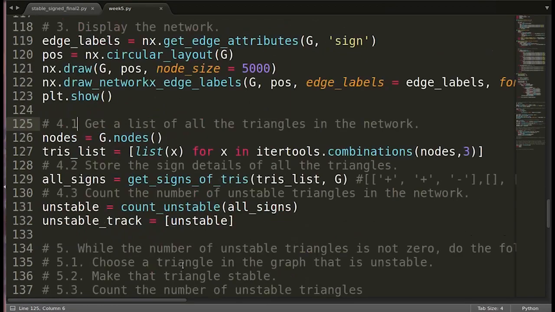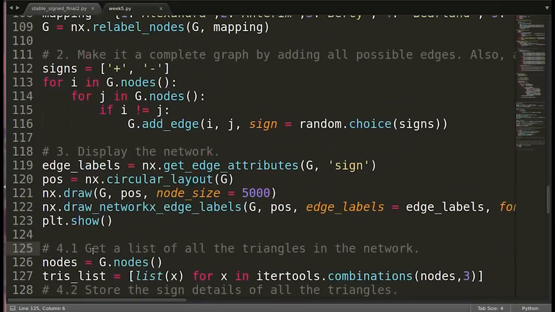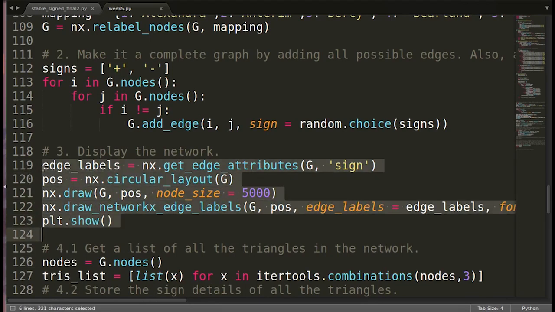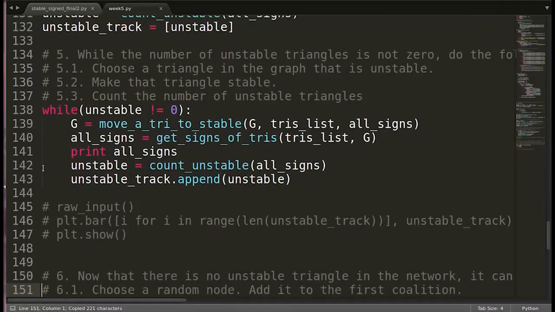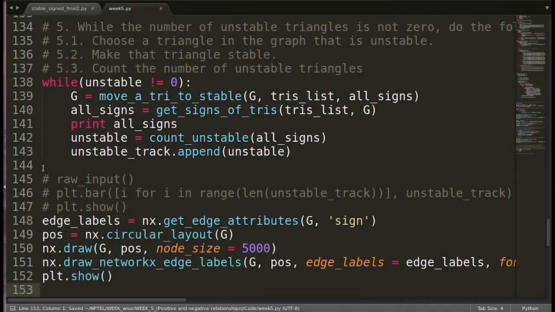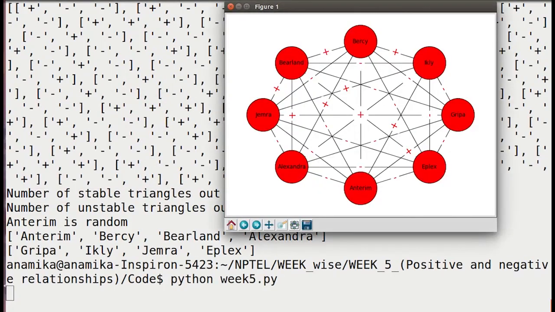If we want to visualize as well, we can see. Let me add code for displaying the communities as well, the coalitions. Okay, this is how we displayed the graph previously. I'm just copying the code so that we can display it once again. Okay, so I'm executing it again. So this is the initial network.